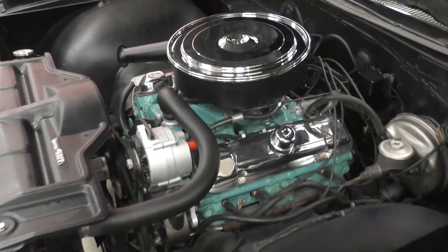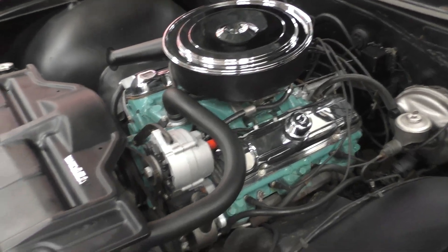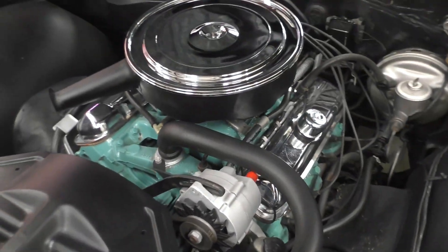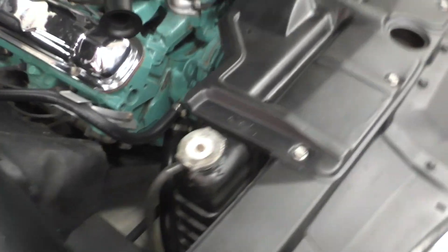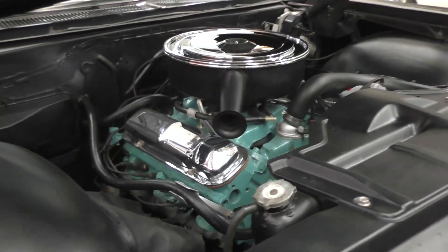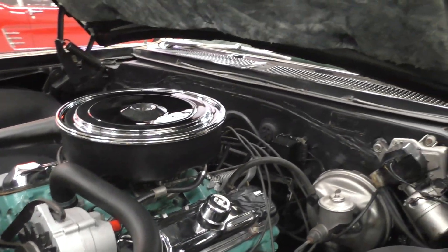All right, we'll get you underneath the hood. Very nice, factory-style in its presentation. A little bit of extra factory or upgraded chrome trim on the valve covers and air filter top. It's a 421 cubic inch, 338 horsepower four-barrel V8 - believed to be original to this car. We went over all the numbers that we possibly could; we'll have those documented at Spud's Garage for you. Four-speed transmission, so it's definitely a rare combination in a convertible like this. It does have a WG designation just below the engine unit identification number, which signifies it as a 421 cubic inch block. Pretty much power brakes and power steering - other than that, no additional equipment.